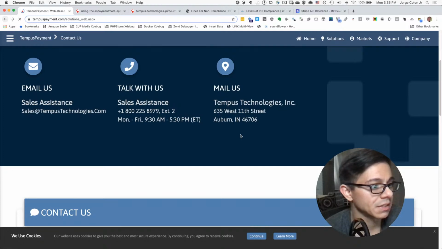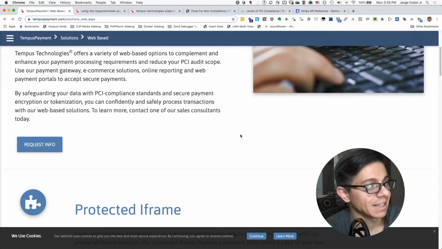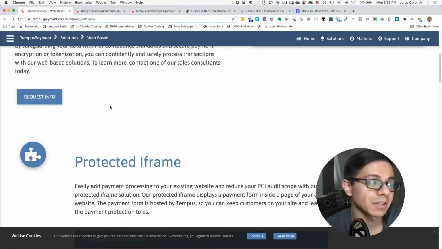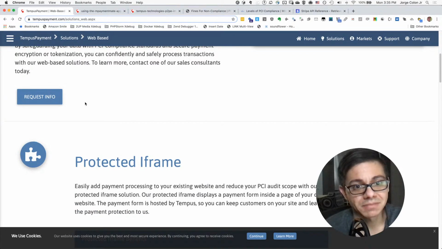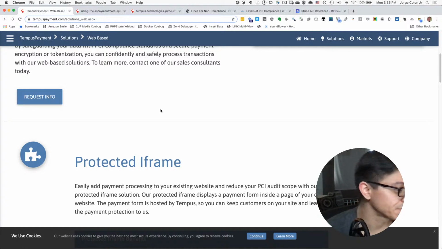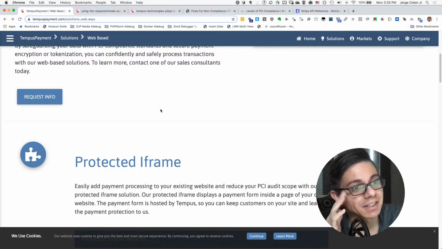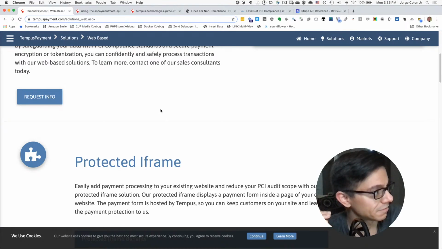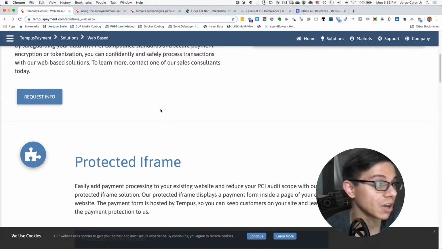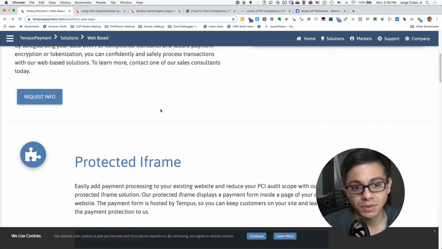I need that documentation, and they put it behind a wall, where I have to send them a request for information, and then they give me that information. So that's another minus right there. Now that's another thing I need to request: the documentation specifically for the JavaScript library, where I can send them the credit card information and they give me the token back.